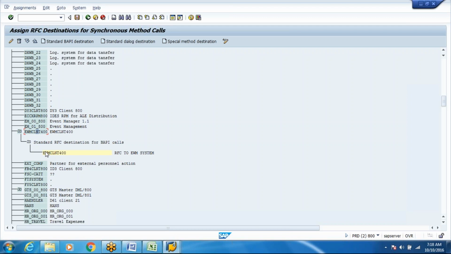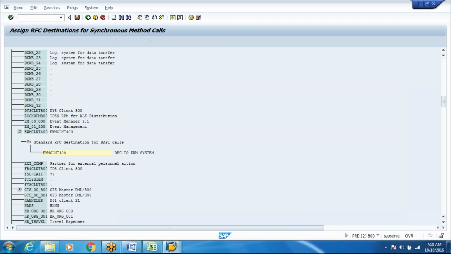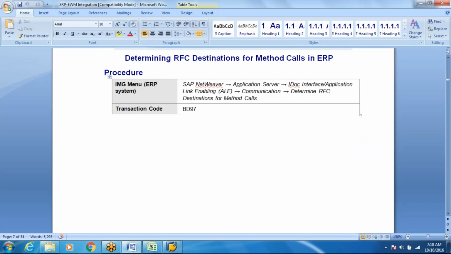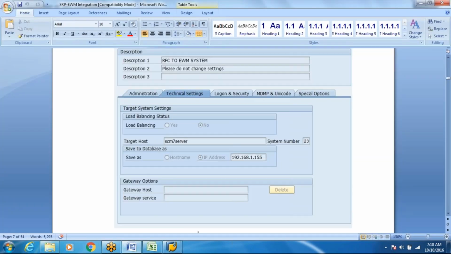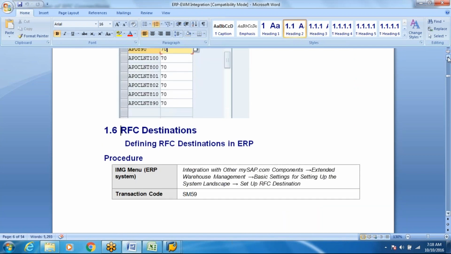Okay. So this is through some of the RFC settings. Then we have one config where we maintain the API release.